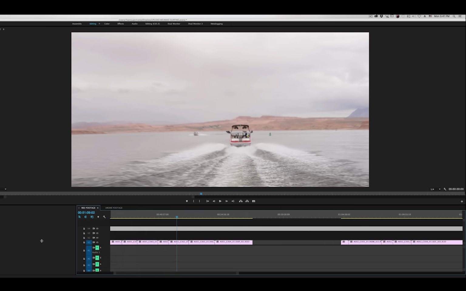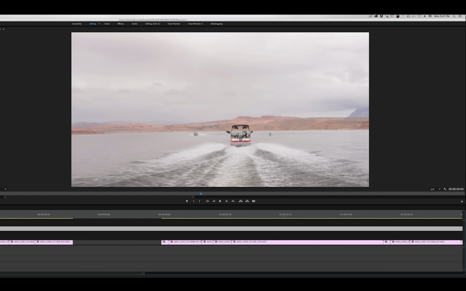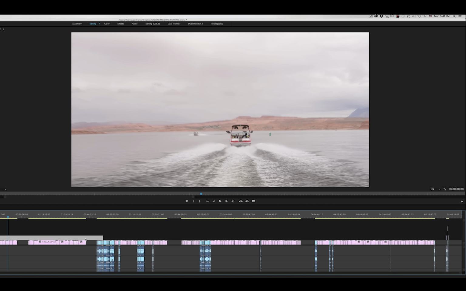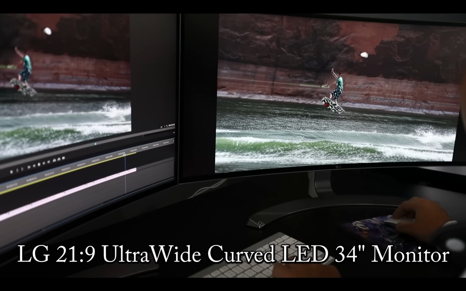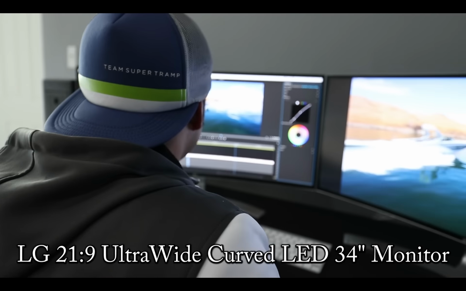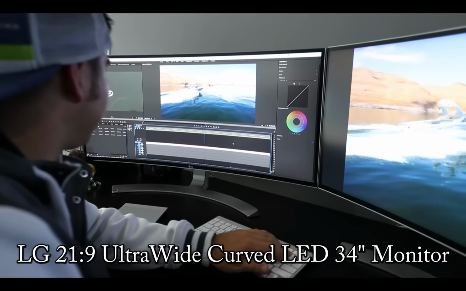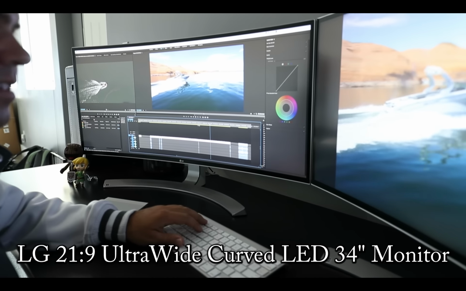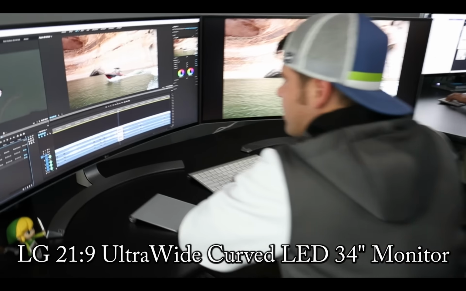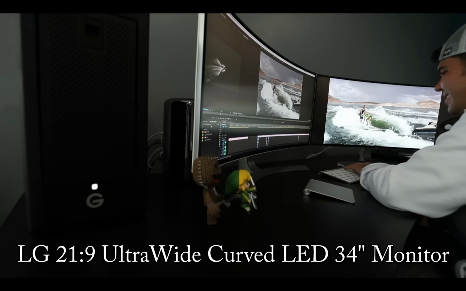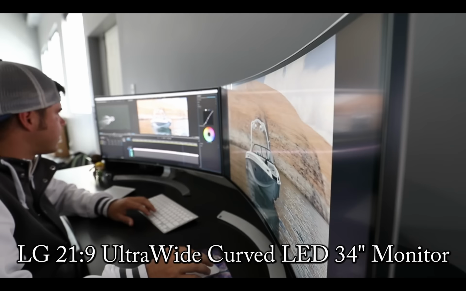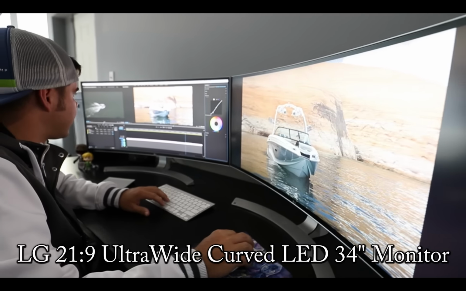So 2 years ago we switched to actual ultra-wide monitors, and within the last 6 months, we've switched to curved ultra-wide monitors. For those wondering why the curved ultra-wide monitor, this was a weird thing for me because at first I was like, I don't know if that feels natural, because I was used to a flat monitor. I can 100% without a doubt tell you all that the curved ultra-wide monitors are my favorite. I'm sitting in front of 2 of them right now, and those are my favorite to edit with.